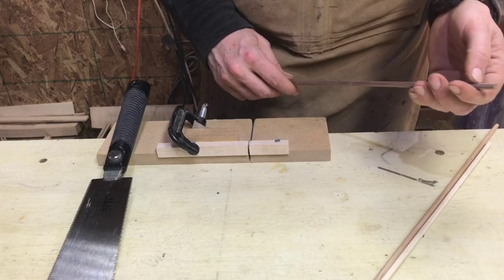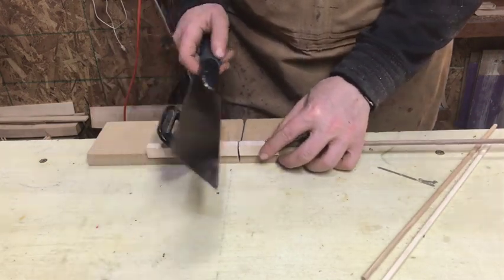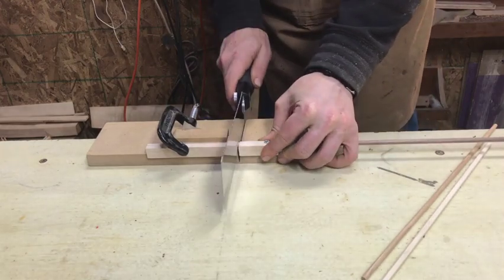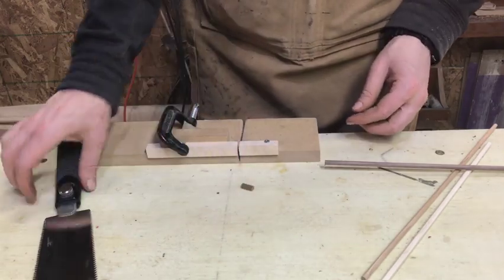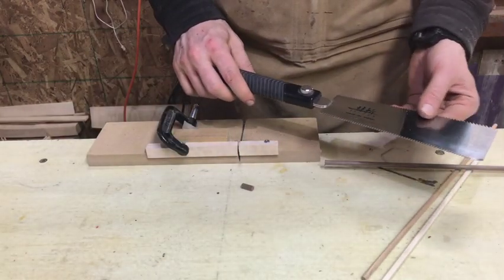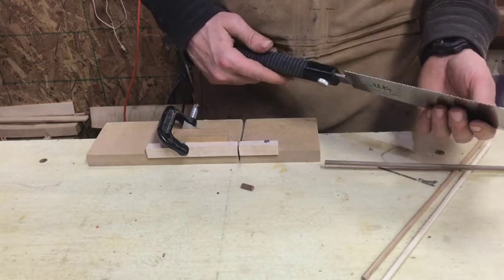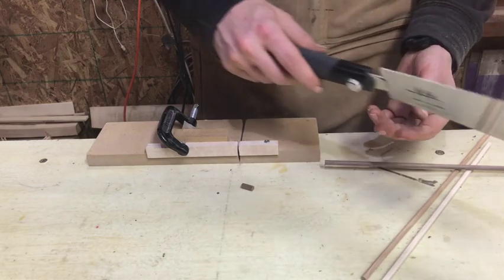The bandsaw doesn't leave a nice clean edge, so I like to use this on this bench hook handsaw and just cut through the little dowels just like that. I also use this to finish the resawing. If my table saw blade is not high enough or my bandsaw is not big enough, if I'm resawing an 8-inch piece of wood, I'll go through and I'll finish it with this.